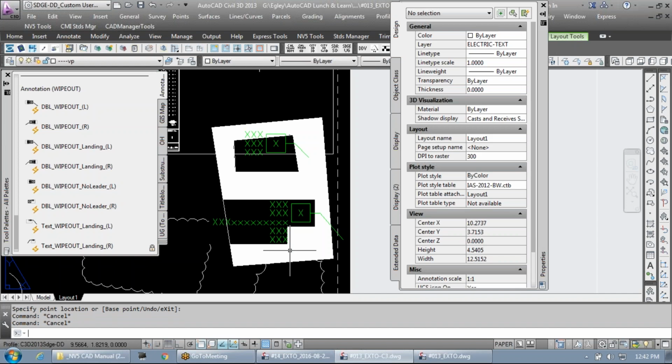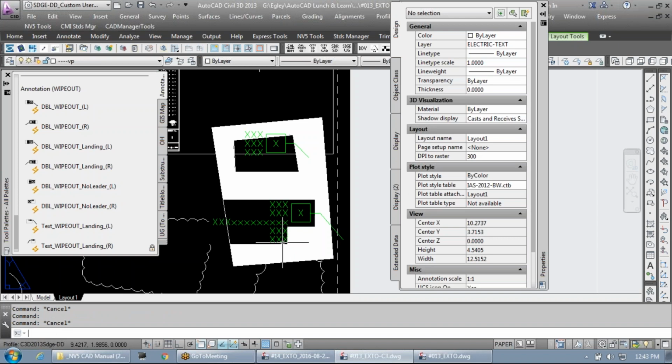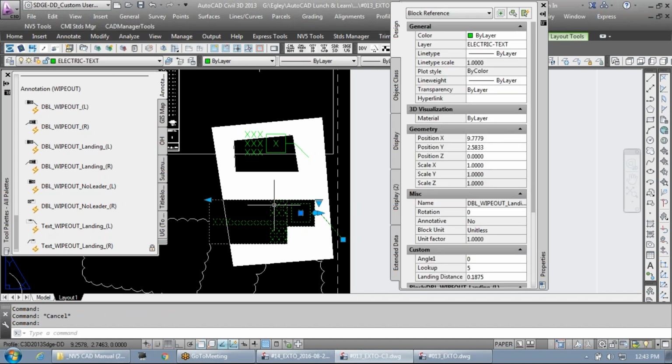So if you drag it to the side, does it make it a left or a right? That is a great question, and that's actually the very next bullet point on my list. If you look at your tool space, you'll realize that there is a right and left callout for all these blocks, right? So the one that we're looking at here is a left, because the text goes to the left.